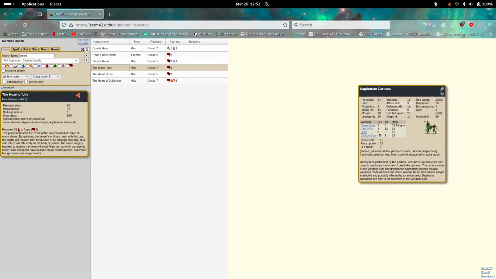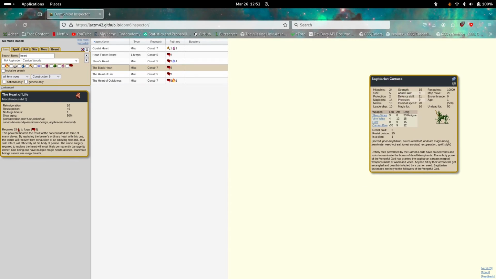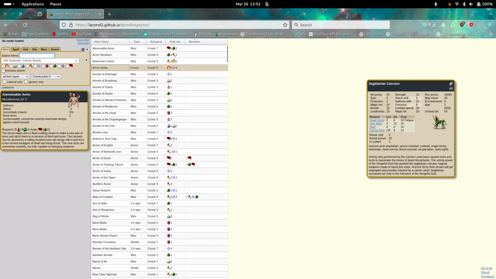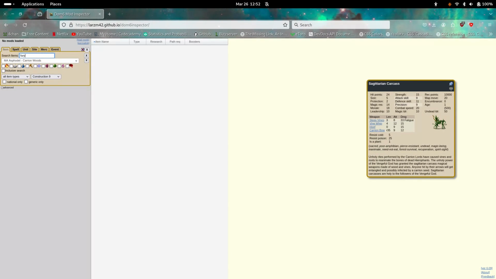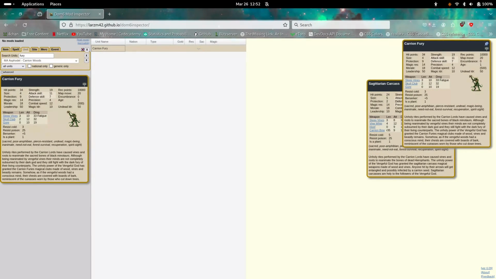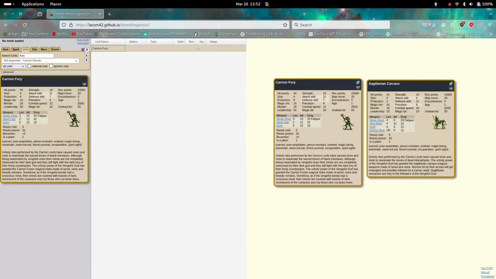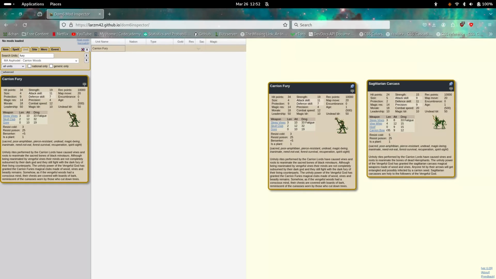free spawn units. You have this one, the Holy Centaur, the Sagittarian Carcass is your Holy free spawn. And you also have the new one, which is the Fury, I think. Here it is, Carrion Fury. This is another one of your free spawn holy units, and this is new for this game. It's very similar to a Lictor, as I said, in a way.